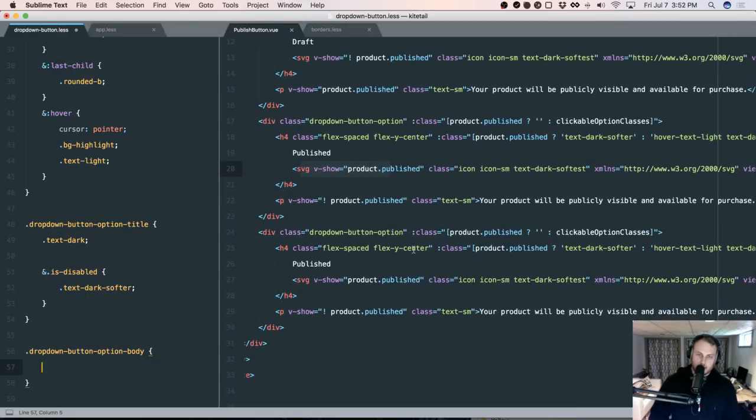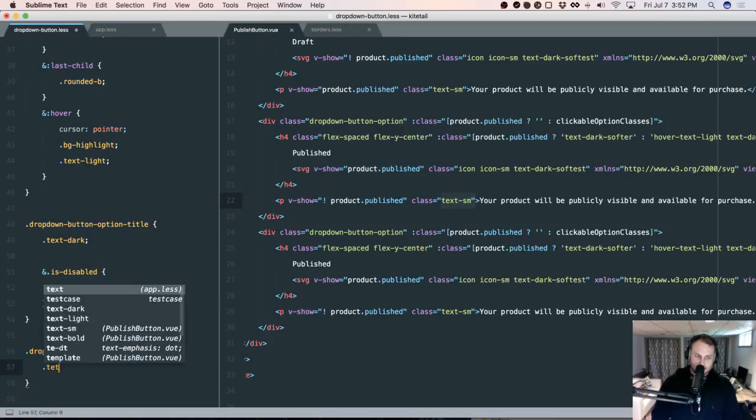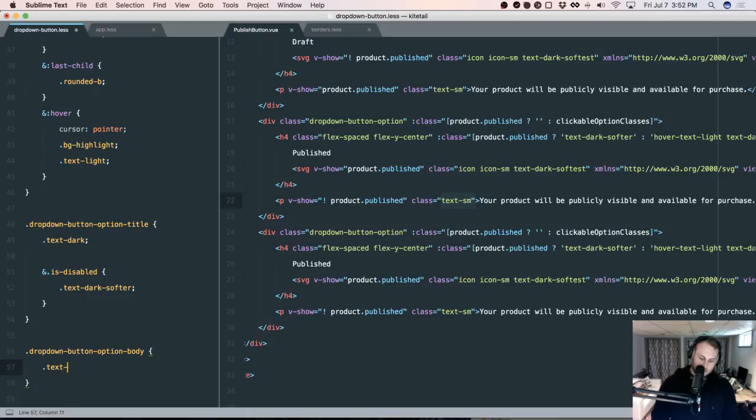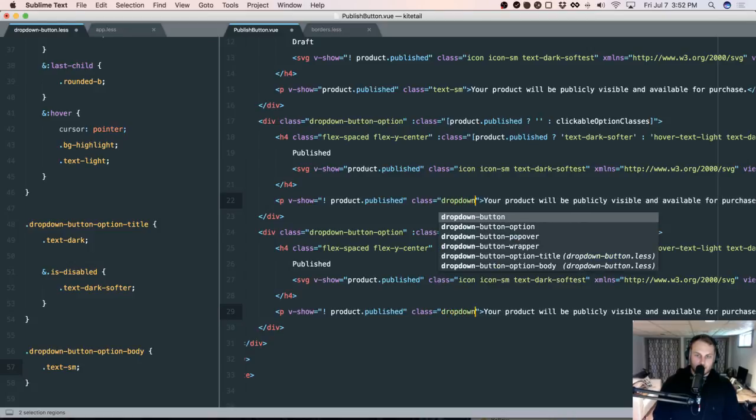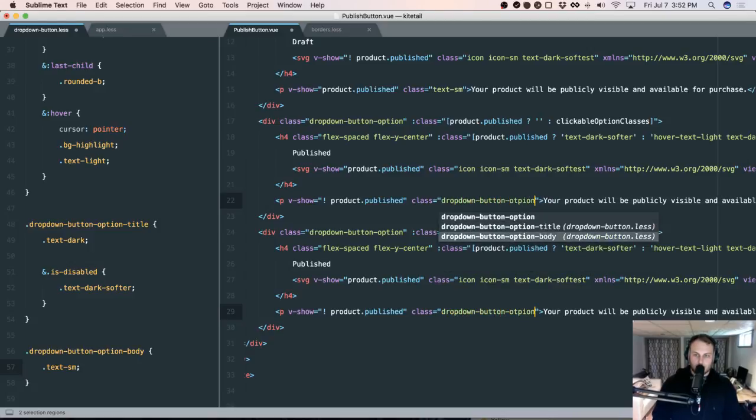The only reason that I need to be able to change anything here is because of the text color. It sucks that I have to be able to target this just to change the text color. I guess we'll bake the .text small thing in here. I can't see a use case where you wouldn't want this to be small in a drop-down button option.